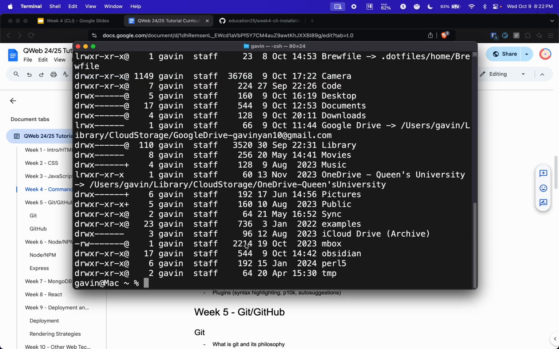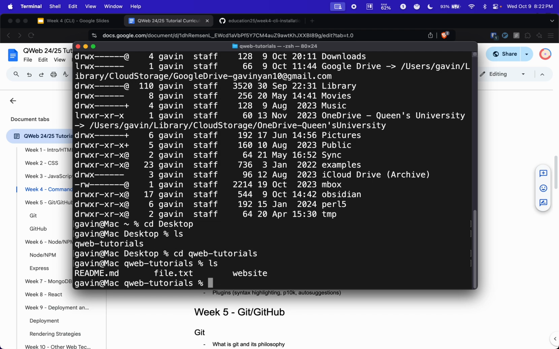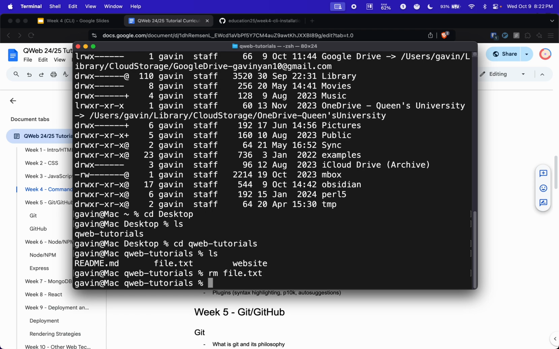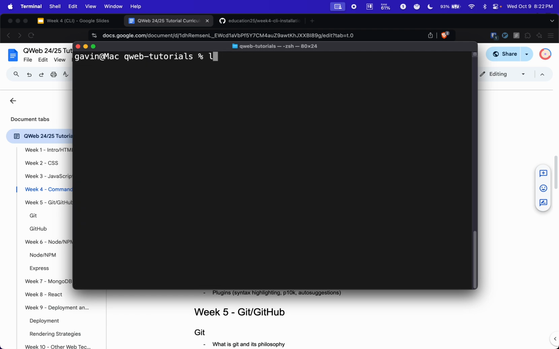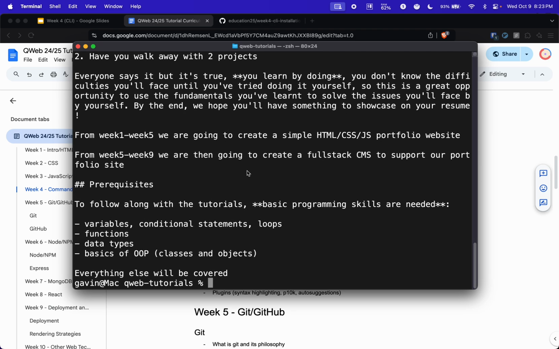And so another useful command is cat. So if I go in the desktop folder, I go in the QWeb folder, I'm going to remove the text file.txt. And let's say I want to cat out the README, right? So there's a README. What cat does, cat stands for concatenate, and it concatenates all the files that you have put as arguments into one blob of text. So if I just type in one file, it will just read out that one file. So it's basically a way of reading the file. So cat readme, as you can see, here's all the text in that file.